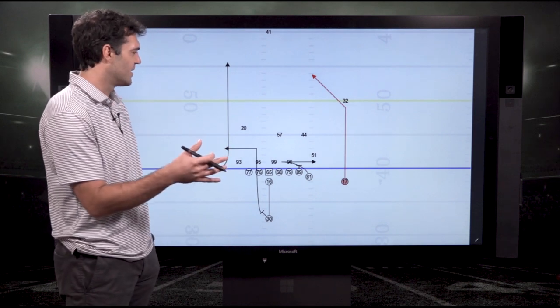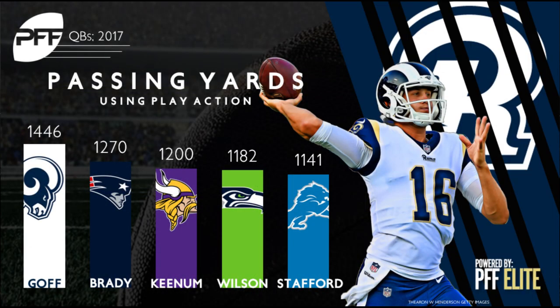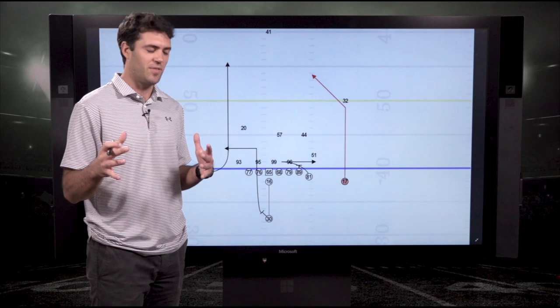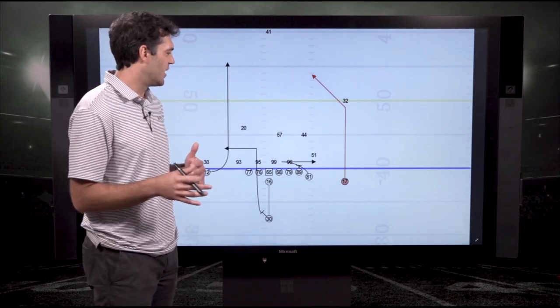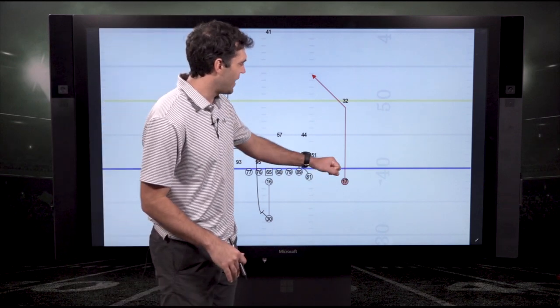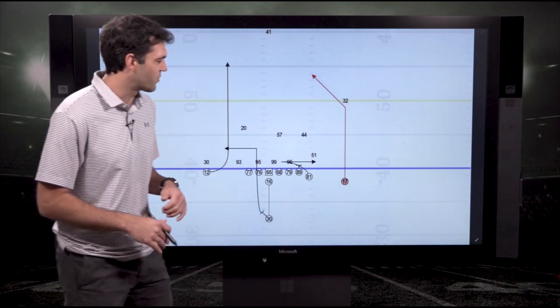This first concept is a staple for a lot of teams in the NFL, but the Rams do it as well as anybody — the play-action glance route, skinny post route that we see time and time again. It's a great first down and 10 call, drive-starter type of play to get the offense in rhythm. The biggest thing we see from the Rams offense play-action-wise is they do it a lot out of condensed formations — they use bunch sets, tight sets — really to give their receivers a leverage advantage on the defensive back.